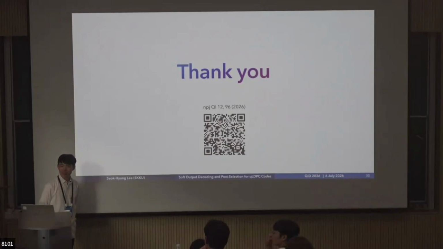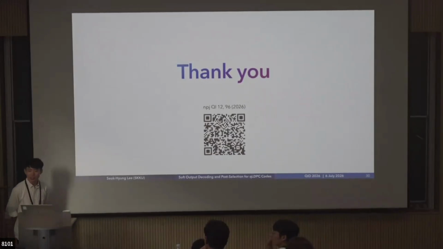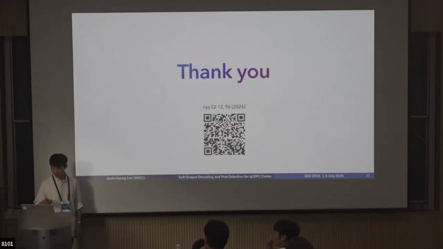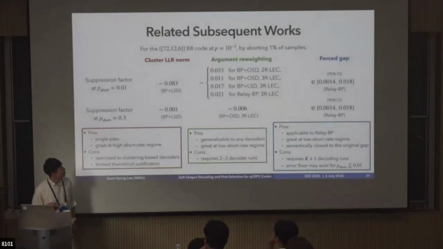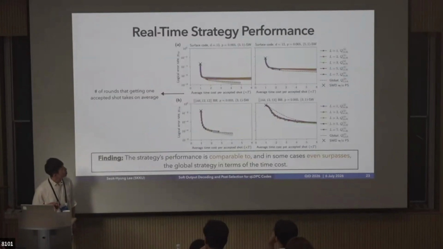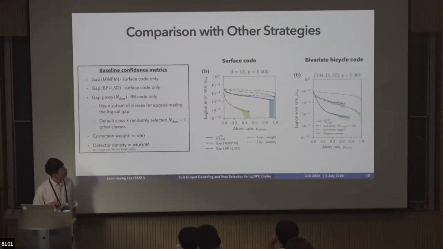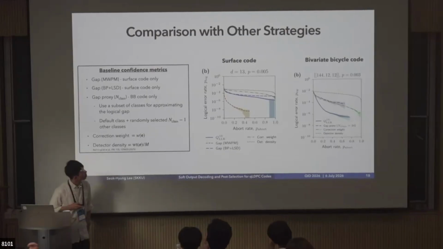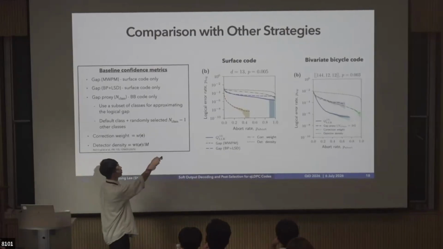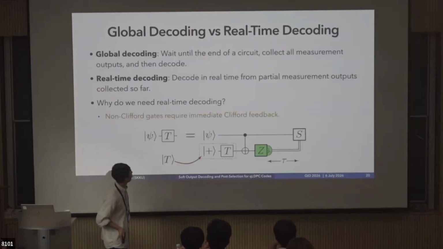In your numerics, you found that it works better on a qLDPC code. Yeah, that's a good point, and I forgot to mention that. It seems our method is more effective for the PV code than the surface code. Their error rates are different, so it might not be a fair comparison.